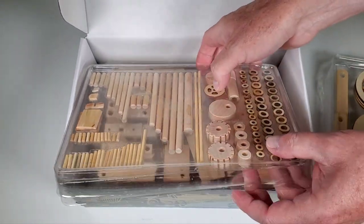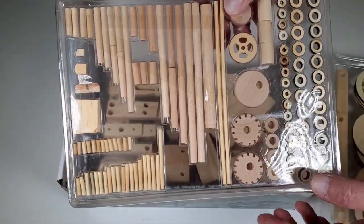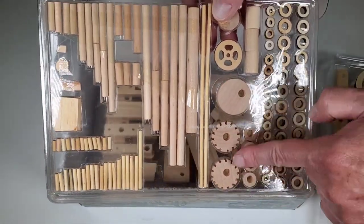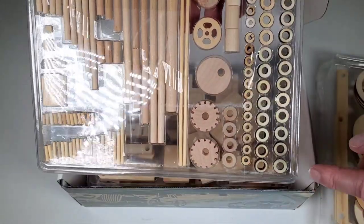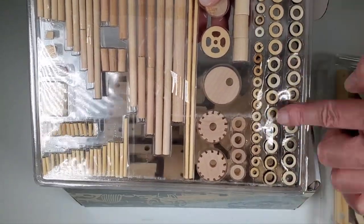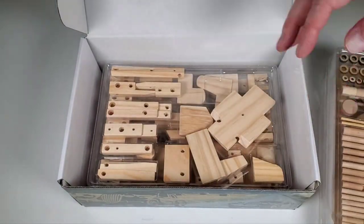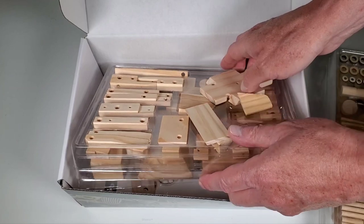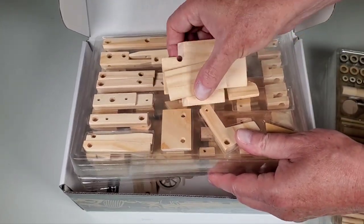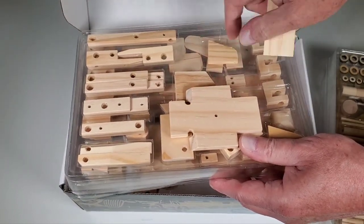Oh, look at this — look at how these are arranged. I'm always impressed with the way these are packaged. They're really well done. All these little dowels are going to make everything connect. These are some gears, or some kind of mechanism going on. Some little rings — these are usually what holds things together. And then over here we're getting into the bigger pieces. Everything's pre-drilled and pre-sanded, which is good.